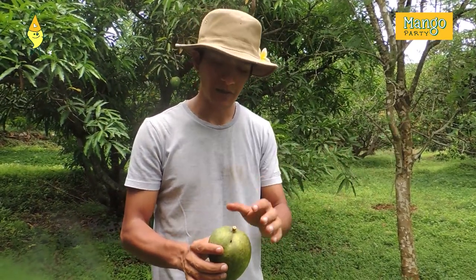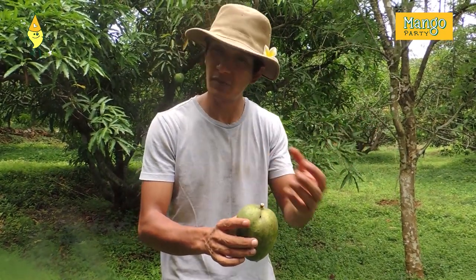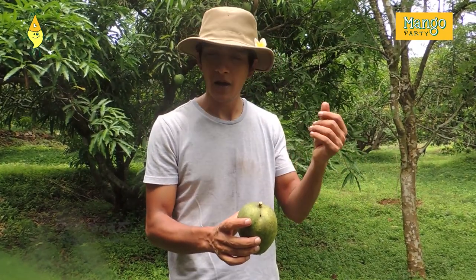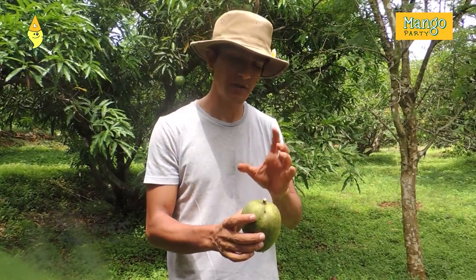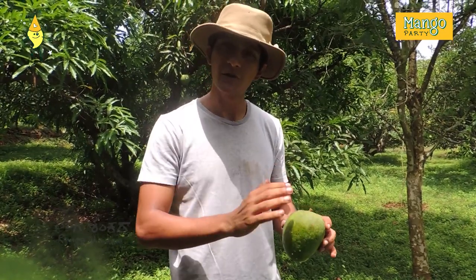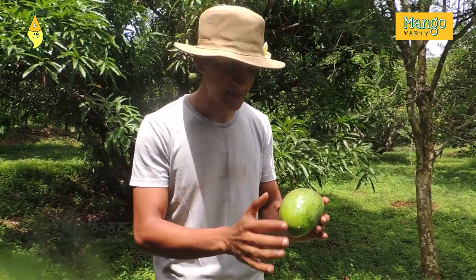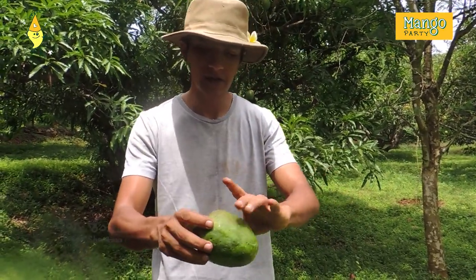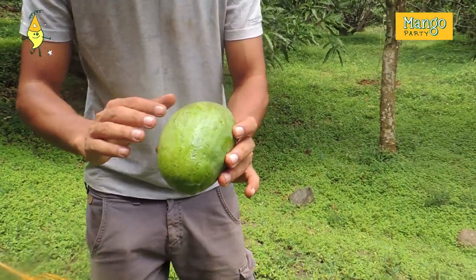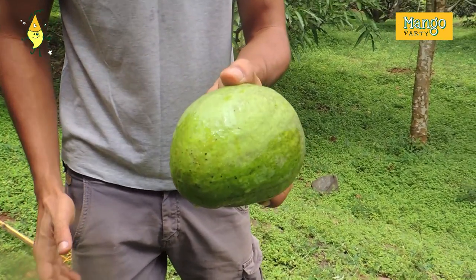And of course, as I mentioned earlier, you have a lot of dust settling, a lot of tree sap. You can even have bird droppings on the fruit. And if you live in the city, you'll probably have a lot of carbon deposits from pollution that you'll find on the fruit. So you want to sit and wipe down all of that, almost like a polish for the fruit. And once you're done with that stage, the fruit almost shines. Because at this stage, it's completely green. This one has no markings, no signs of worms having affected it. Of course, all of these are natural, but you want to wipe off as much as possible.